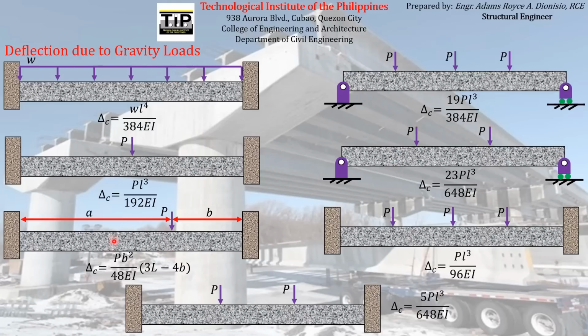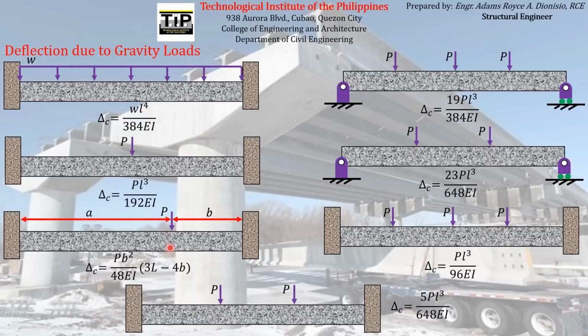So again, this particular formula that you are seeing here can actually be used to derive this formula that you are seeing here. You can just change the magnitude of A and B to be equal to L over 2. Just change the magnitude of B here to equal L over 2 and then substitute it in this formula. The result will obviously be equal to this formula that you are seeing here. And actually you can also derive the other formulas, like for example this, with just using this formula here. You can just apply the concept of integral calculus.